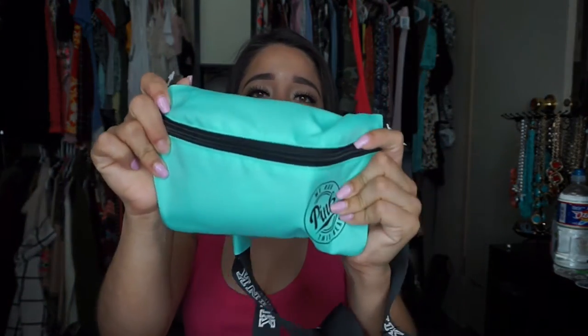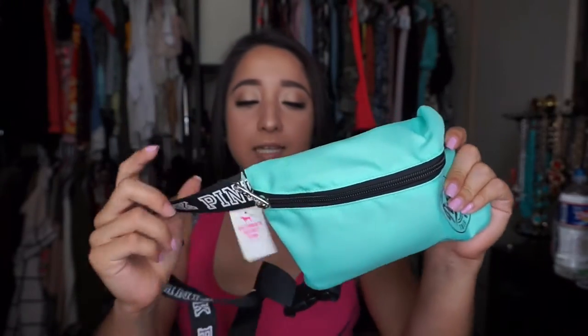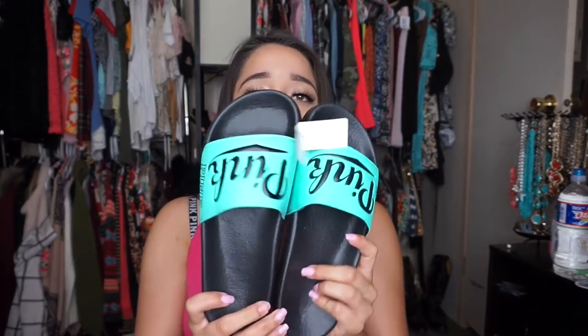The rain jacket says Pink in two different fonts on the front, has a gorgeous rainbow zipper, and comes with a hood — perfect for rainy or gloomy days. That day, if you spent over $50 at Pink, you got a free turquoise clutch — originally $22.50 — and I also got a free pair of sandals in the same turquoise color, also originally $22.50. I loved that it was such a unique color.